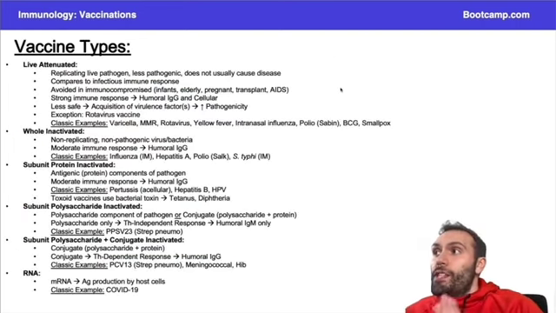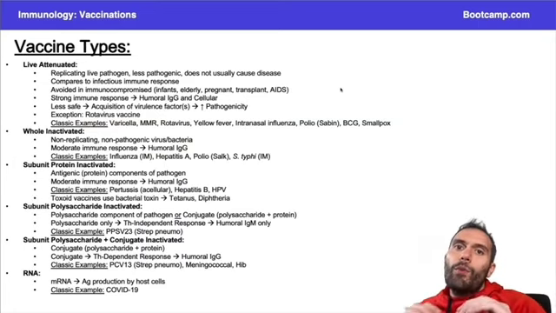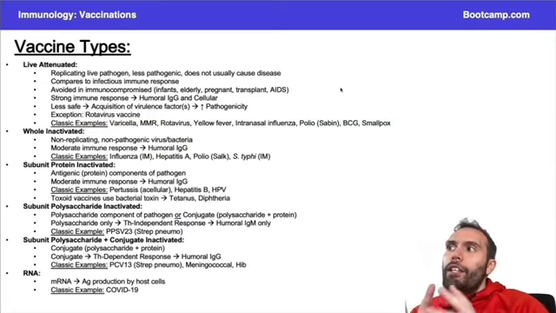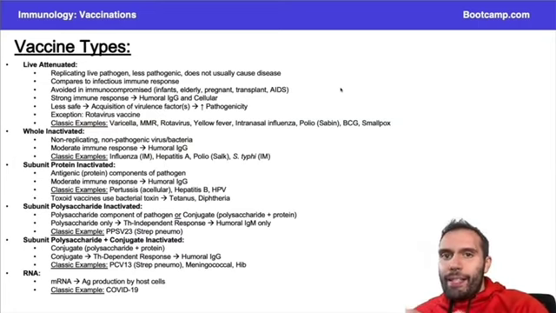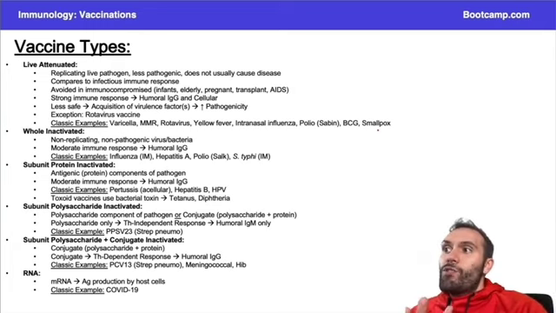Okay, so this is a big slide. This is where we're going to talk about all of these different vaccine types. And the thing that you want to understand here is which type of vaccine falls into which category. There's a lot of different mnemonics here to try to understand, okay, where does varicella fall, or where does the BCG or smallpox vaccine fall? And the thing that I want to call your attention to is that when you start to go through some of these mnemonics, it's really easy to get the different vaccines confused.